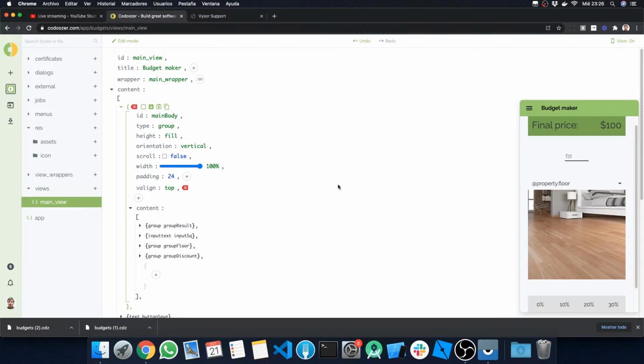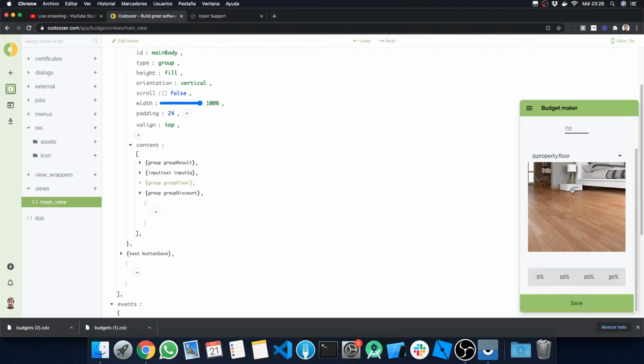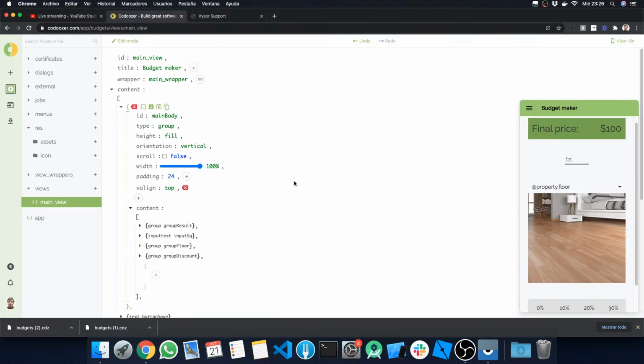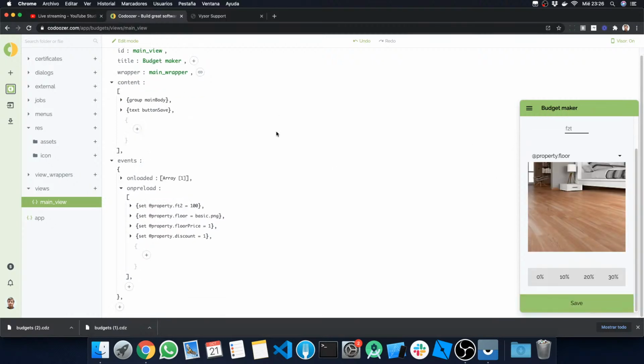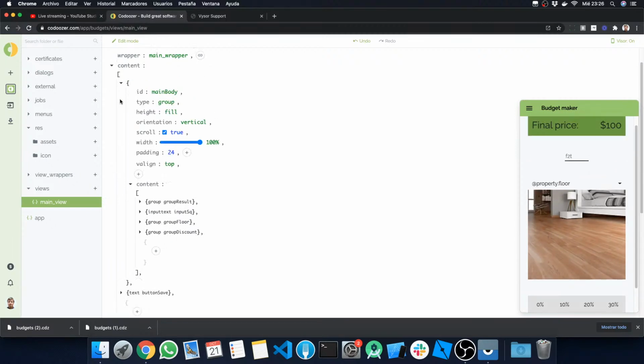Yeah, and also, I should have some scroll. Okay. And also, since I'm going to take a snapshot of this whole main body, I mean, it's not going to be a snapshot of the whole screen, but only one component. Okay, I want to get the content of this component.